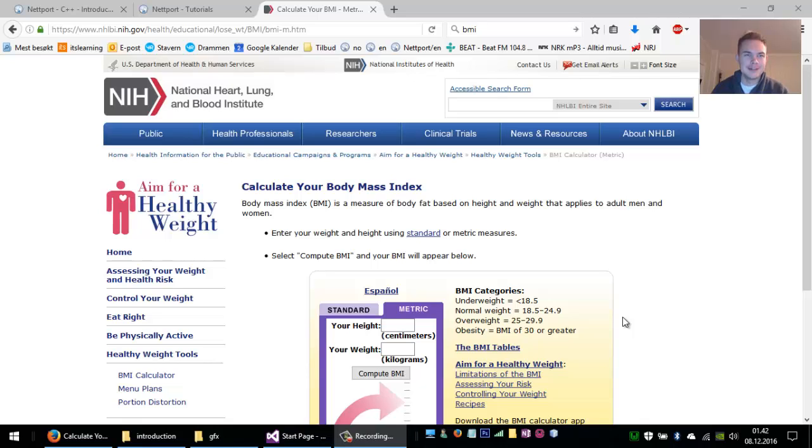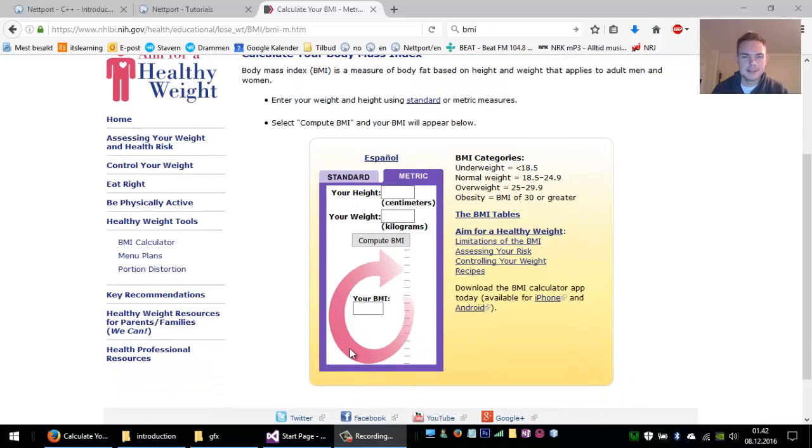I have here a BMI calculator that I found at an American website, the US Department of Health and Human Services. I thought we could make this calculator in C++.